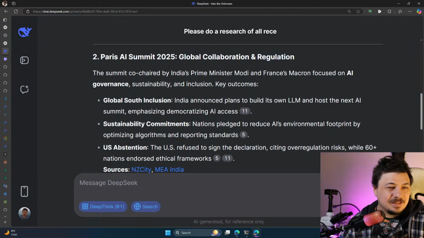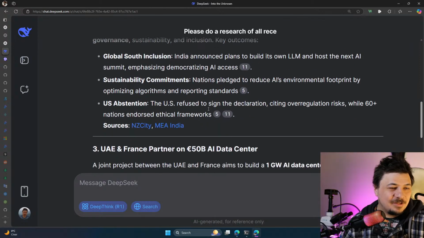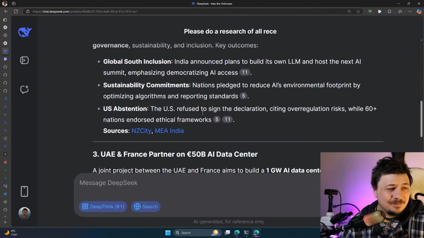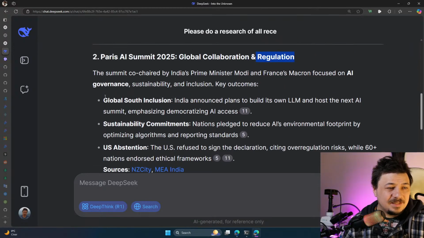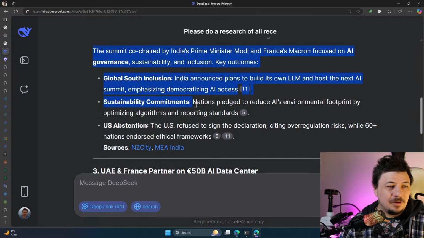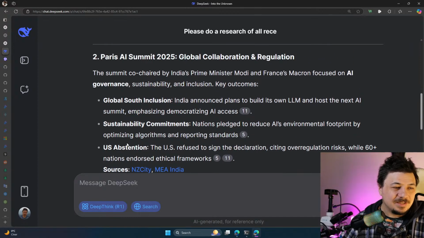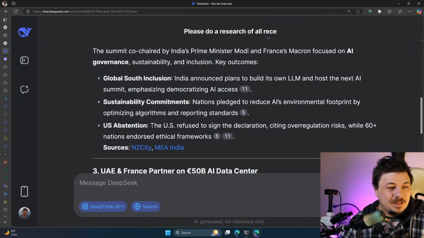Paris AI Summit: global collaboration and regulation. We talked a lot about that, but the main thing is Europe goes the path of governance, United States and China go the path of research and fast development. And as you see, the US refused to sign any declarations.